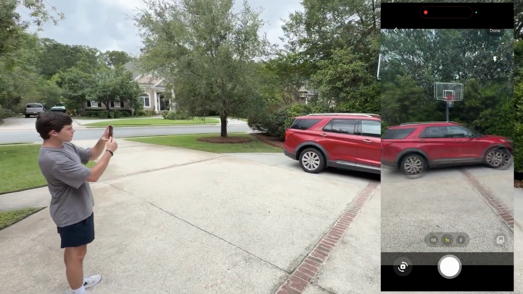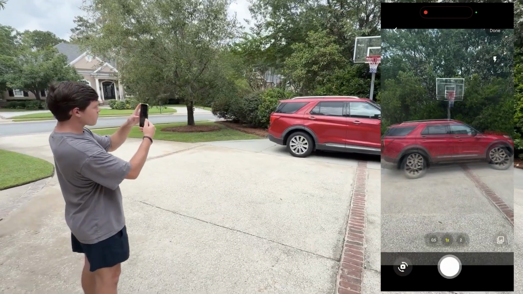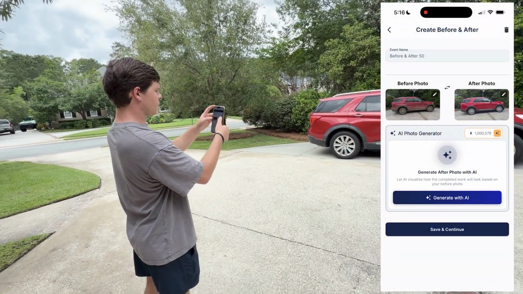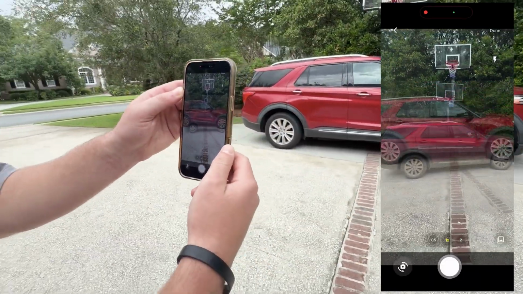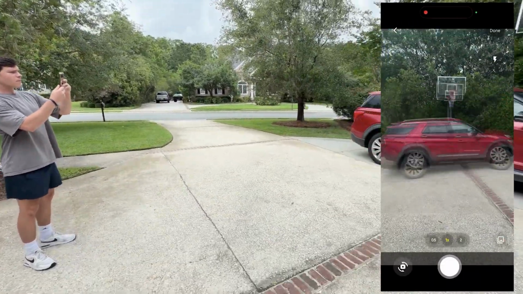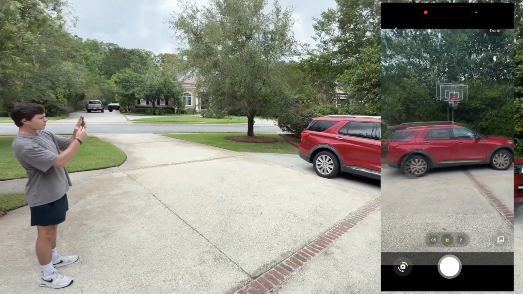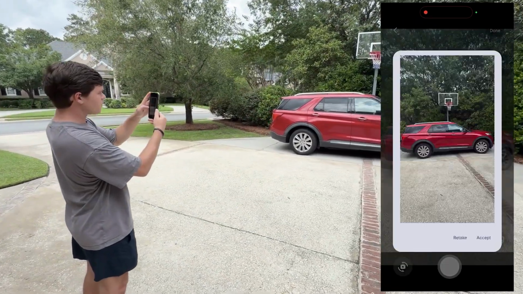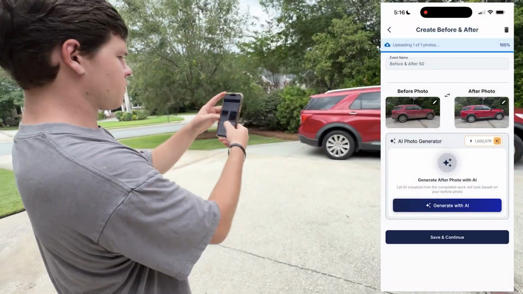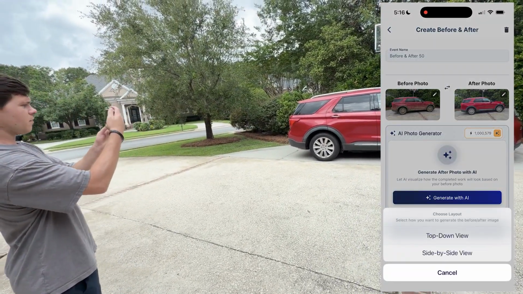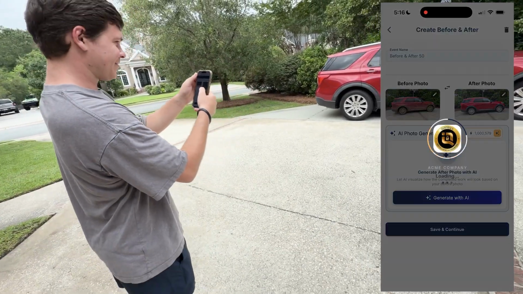And there it is. The before photo is now a ghost laid over the live camera, around 40-50% see-through. This lets you match up the angle perfectly. Watch, I'm moving the phone, lining up the driveway, lining up the shot with the ghost of the old one, and now it's locked and allowing me to get the perfect image. Seriously, look how close that is. That's the whole thing right there. No more before and after shots that look like they were shot in 2 different houses. There's no more wait, what angle did I take the first time, or trying to remember where your feet were placed. You line it up to the ghost and shoot.